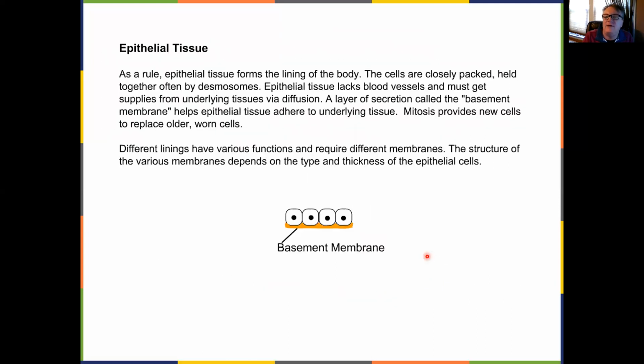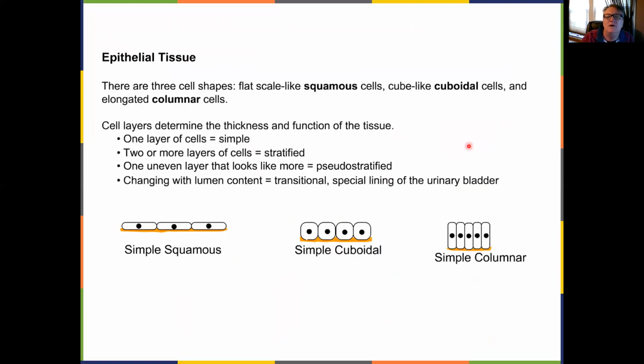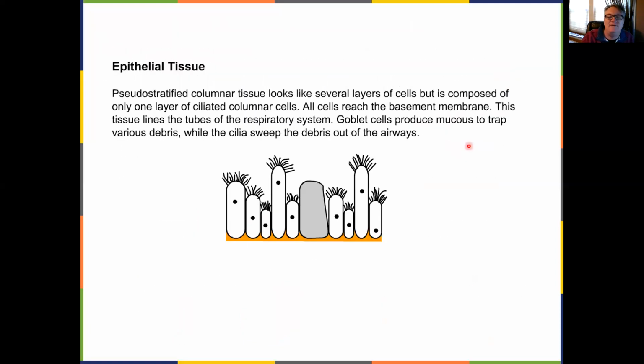If we look at the stratified tissue, notice that there's going to be nuclei in multiple lines, which is how we know it's got multiple layers of cells. But the pseudostratified is called that simply because it looks like, from where the nuclei are, that it's multiple layers, but it's actually just one cell layer thick. They're just different heights. Where are we going to see these?